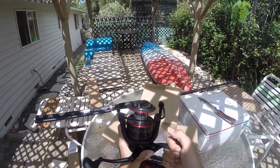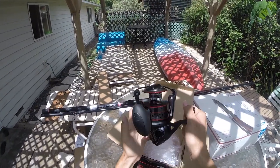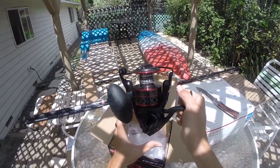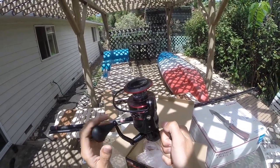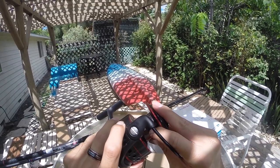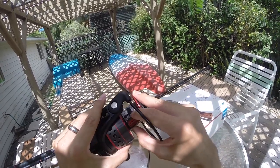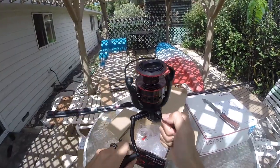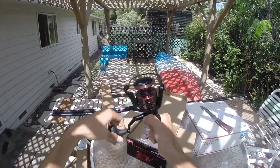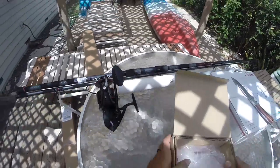I'm really excited about this — I'm going to be able to not stress about fish running all my line out. I've had to keep my drag super tight so I'm constantly worried about it running all the way out. This just gives me an insanely larger space to work with when I'm fighting a fish. This reel — the Pin Fierce 2 8000 — has 25 pounds of drag. If you were to buy this straight from the manufacturer, I think it's about $90 for the 8000 size plus shipping, so that's already almost half the cost of the entire kit in just the reel. But you're going to get all this other stuff and free shipping.